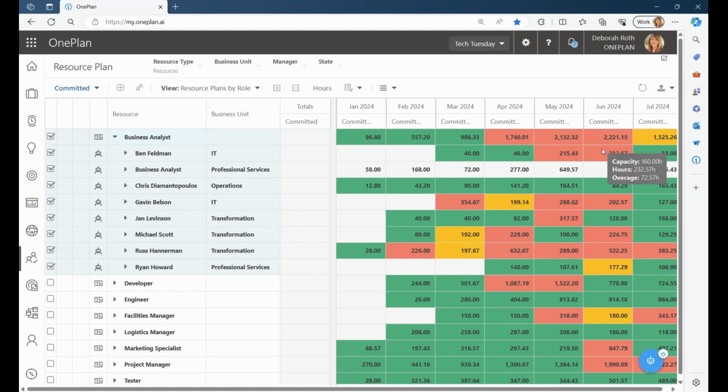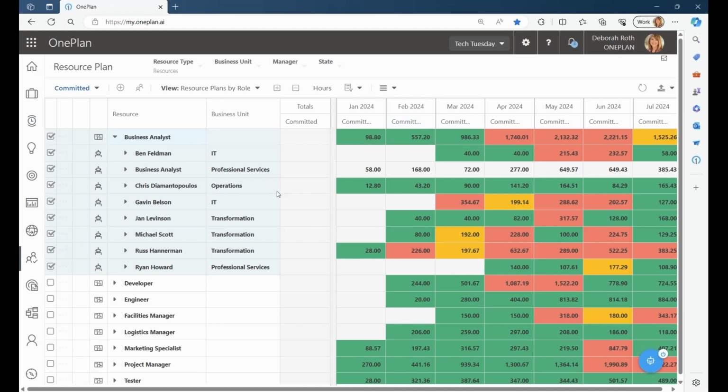And I just hovered and showed you some of these over allocations. There's an opportunity to take a look at cross-project reporting. You can actually export this global resource plan to Excel, so that might be able to feed into some of your HR systems or other systems that you have, or you can develop reports outside of here.